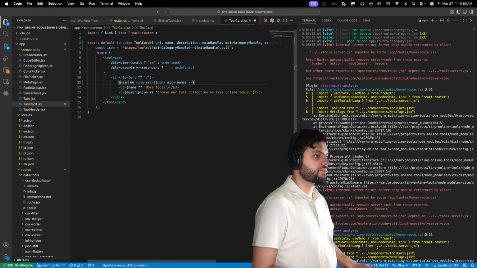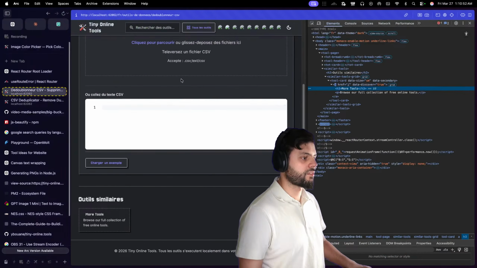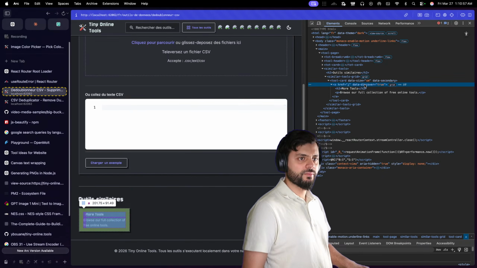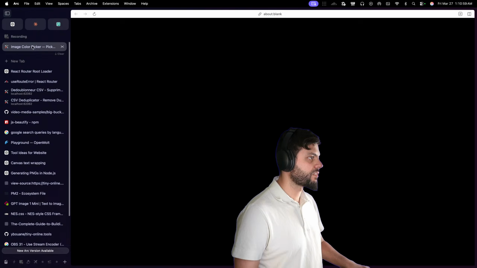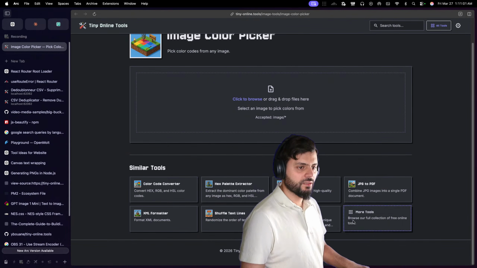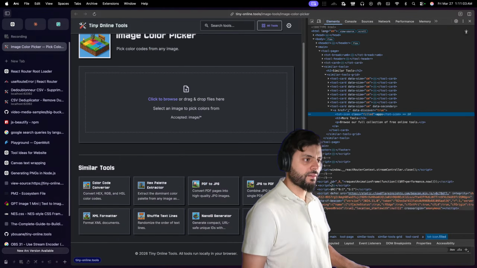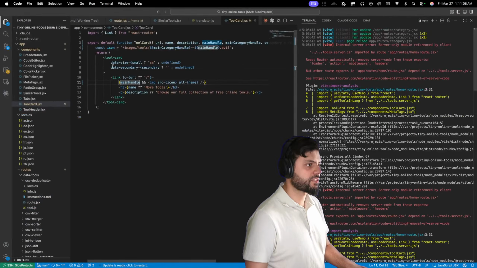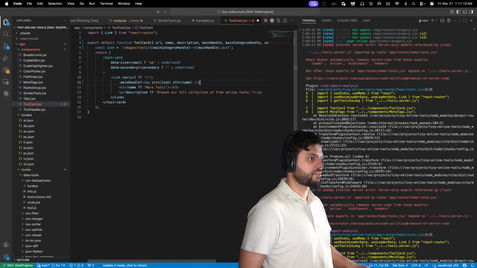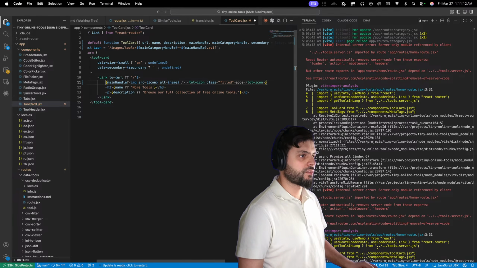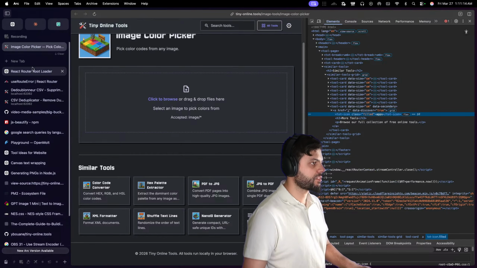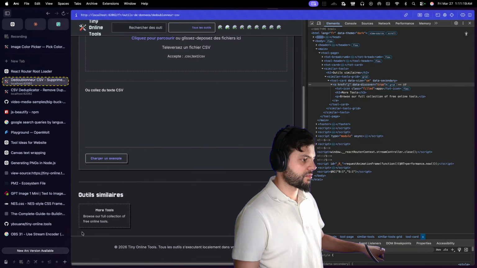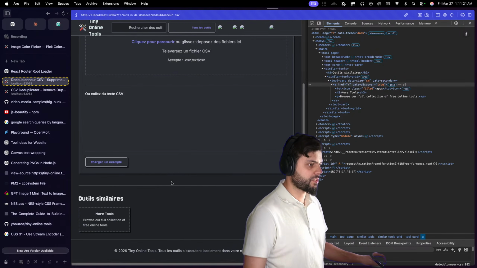In handle. But what did we have before? I think we had, let's look at this, we had this icon. Let's just copy it. Let's do something like this. Okay, now it's working.